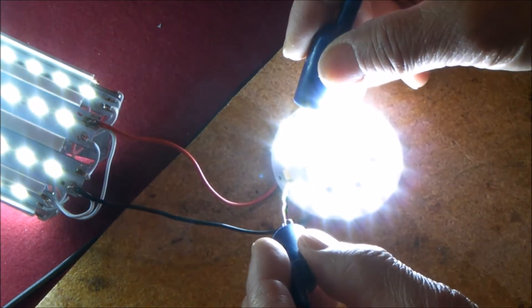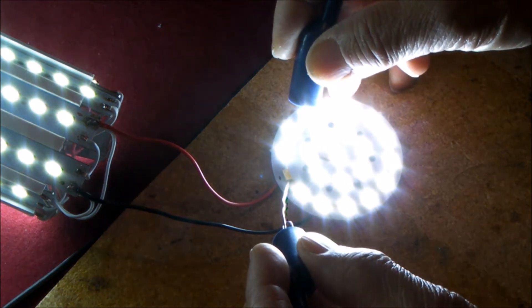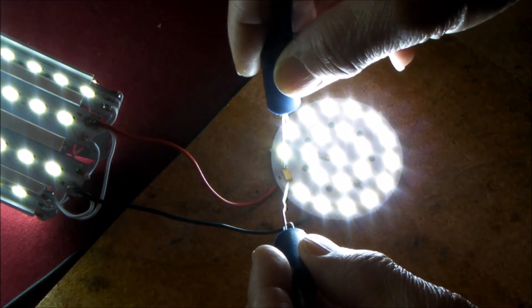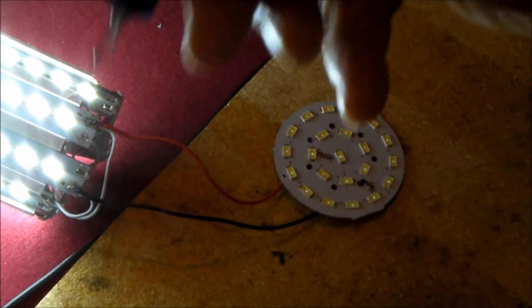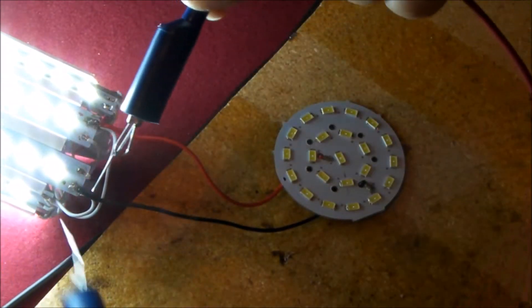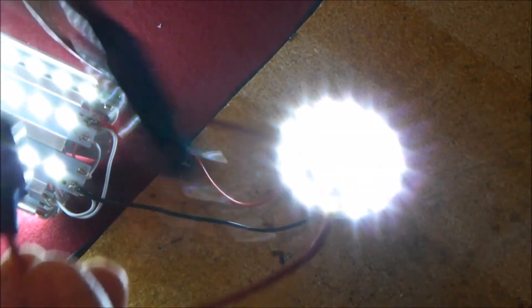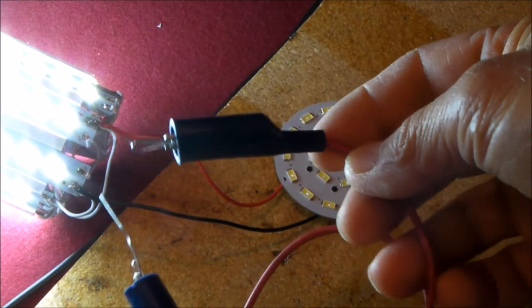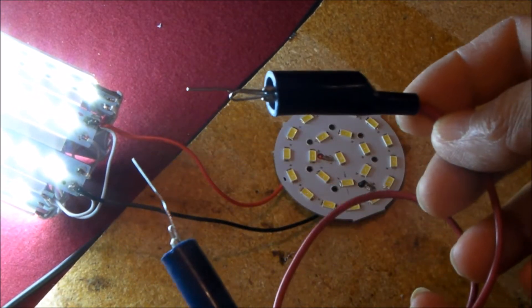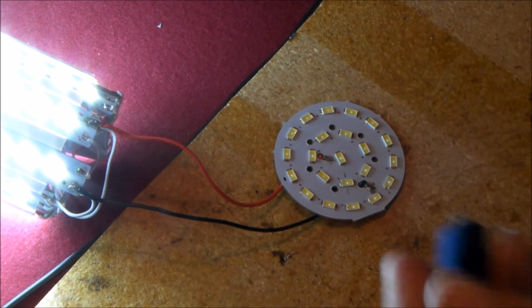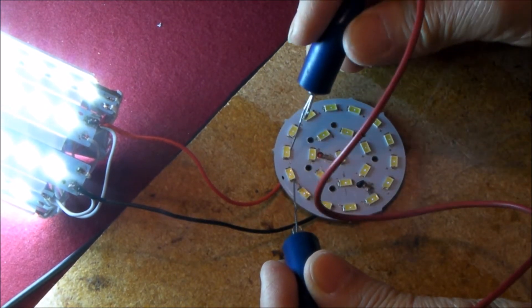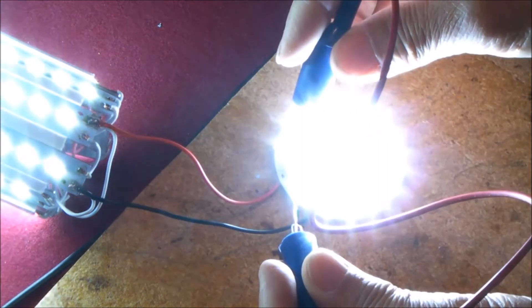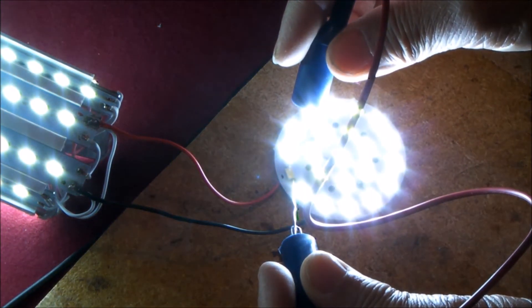If I short this LED out, and all I've done is taken a jumper cable here, just a test lead, and I put, it has my alligator clips on the end, and they just have little paper clips in it, then if I short out this LED right here, this LED chip, everything works properly.